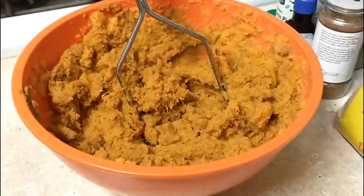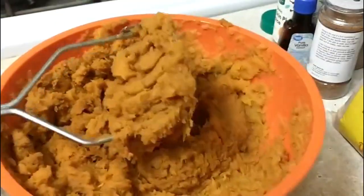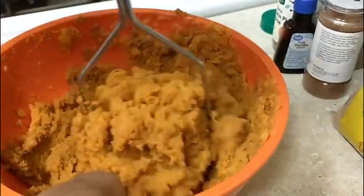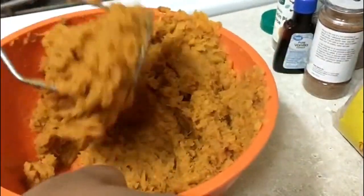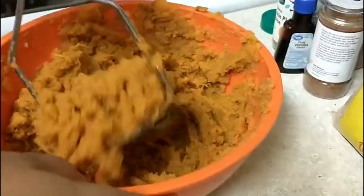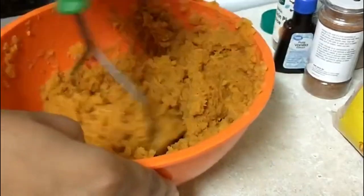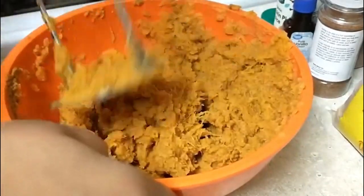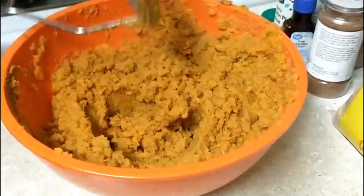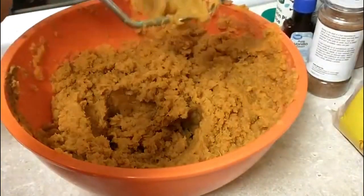Okay, so I've mashed these yams. Like I said, they were so tender that I really didn't have to, but just so I can make sure I have no lumps or bumps, just little small pieces, I still mash. And I know that there's a certain amount of you out there who want to see this getting mashed, anything getting mashed. So, that's good. Let me get this little excess off here.